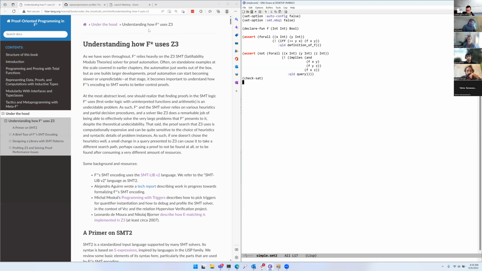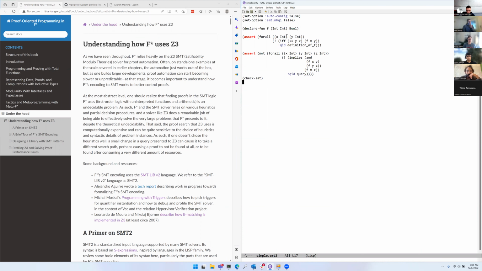So this chapter is about how F-star encodes verification problems to Z3 and provides a few tips and tricks for how to understand that encoding and how to profile Z3's performance on instances of queries that F-star presents to it.